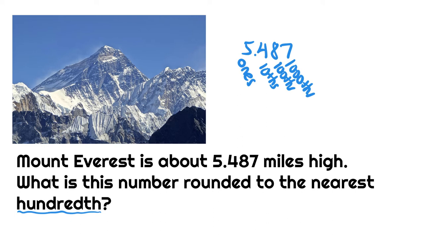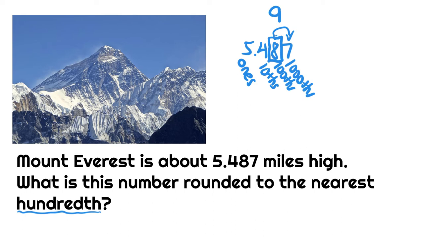And so the hundredths place is our 8. We look behind it to find out what to do with it. So we've got a 7 behind it. Remember, think of that balloon. I'm holding an 8 balloon, and I'm counting to 7. Well, I'm going to be letting go of that balloon as soon as I get to 5, so my balloon will be going up, which means the 8 is going to go up to a 9.